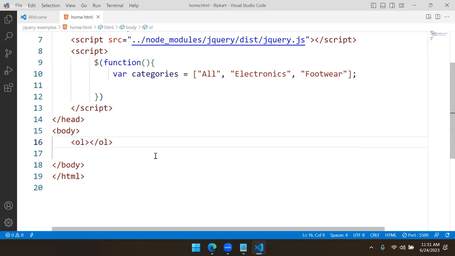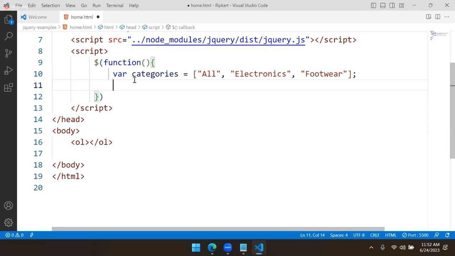How? Earlier, how? We have to write map. In that map, we have to create element. Create which element? List item. After that, add data into that list item. After that, append list item to the page.